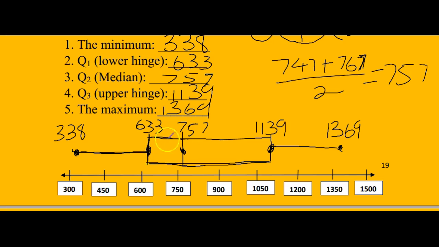But looking at the graph, the shape is not equal. They are not equal, so that means it is skewed. If this point is right in the middle of this box, then it is normally distributed. But here, the median is shifted to the left of the center of the box. So that means there is more dispersion here, so it is skewed to the right. If the median was more on the right side of the box, then we say it is skewed to the left. So this box is skewed to the right. That's what we can say about it.